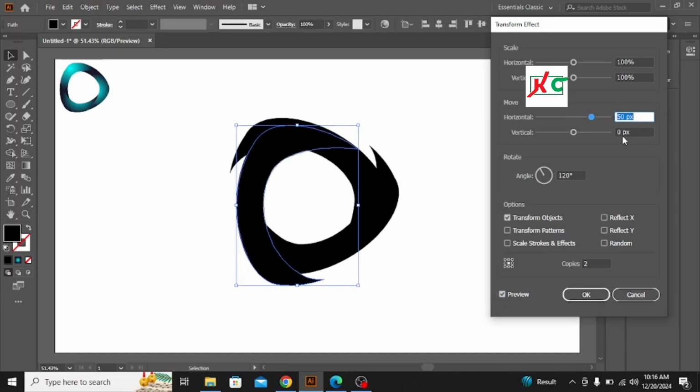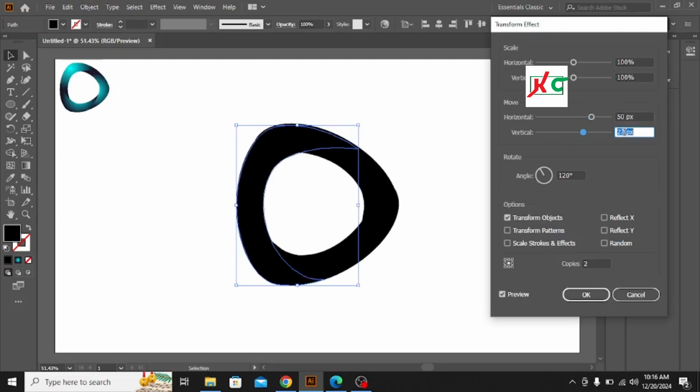And vertical, a little bit bigger. Yeah, it's okay. A little bit smaller in size, I think, like that. Yeah, it's okay. I think this is fantastic.